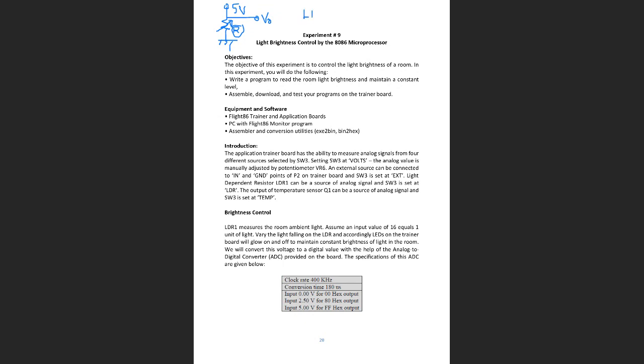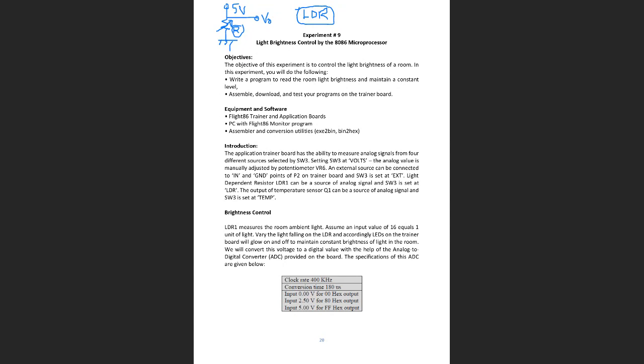We know that there are different sensors: a temperature sensor, a thermometer; a voltage sensor, a voltmeter; a current sensor, an ammeter; a speed sensor, a tachometer. One of the sensors is called LDR, light dependent resistor. It is a light brightness sensor. In the middle of the day there is more light, more brightness.